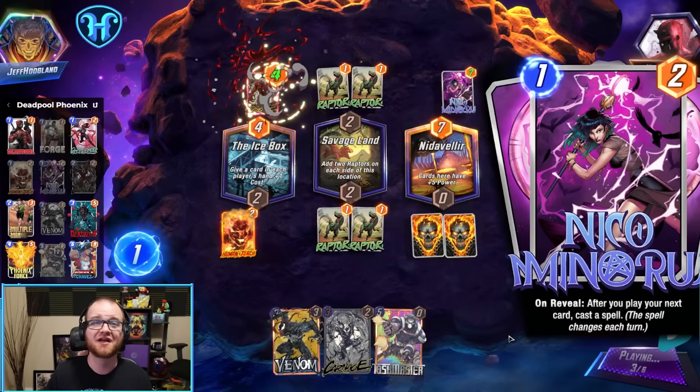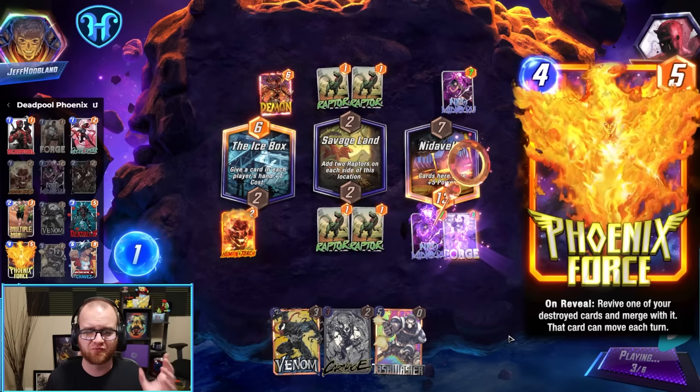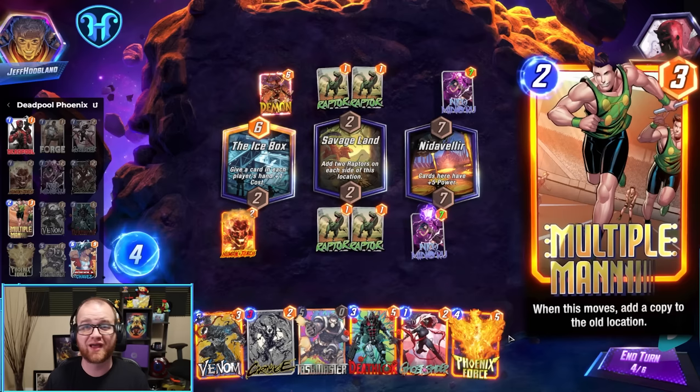Today's decklist takes great advantage of a number of these different spell effects. It is a Phoenix Force Destroy Deadpool deck. The basic idea of Phoenix Force is that it revives to merge with one of your previously destroyed cards. So ideally, we're looking to reanimate either a Human Torch, who doubles its power when it moves, or Multiple Man, who creates copies of himself when he moves. That way, as the Phoenix Force moves around the board, we get value from this.